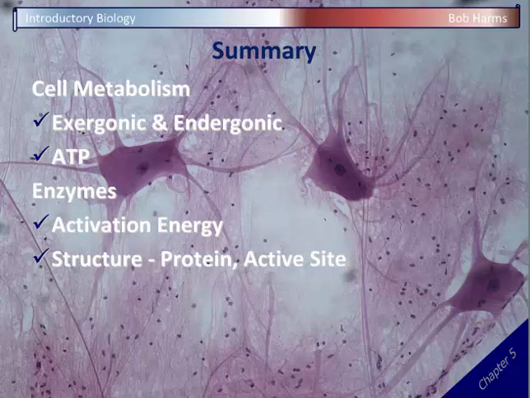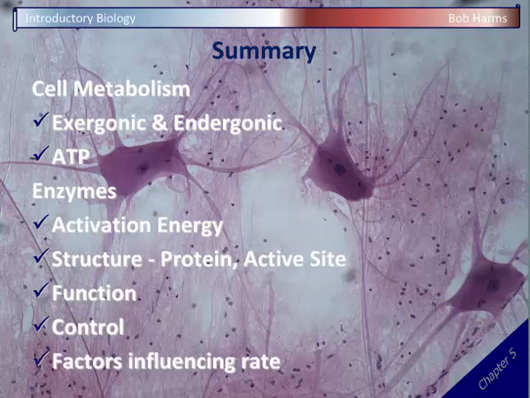Enzymes are proteins, so they're chains of amino acids. They have that very specific three-dimensional active site, and shape is going to be very important for those proteins. We talked about the function, the idea that enzymes are very specific or selective, and that they can be reused, and that they're not altering the basic chemistry of the reaction. They're just making things happen much faster. And then we talked about some inhibitors, competitive and non-competitive inhibitors. Also, we looked at feedback inhibition as a control mechanism. And then we finally finished up looking at various factors that may influence how efficiently enzymes work or the rate at which a reaction may occur.